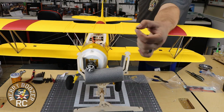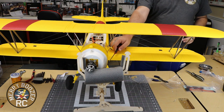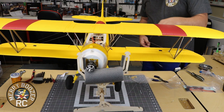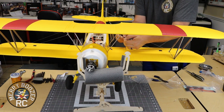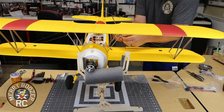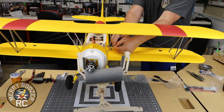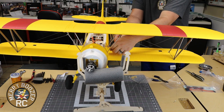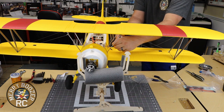So our last little bit to do on these is these little black coarse threaded screws are going to go in to this plastic receiver point on the side of the fuselage. So you'll grab your corresponding flying wire and bring it down with a screw. I almost wonder if we could X them. Nope, we cannot. And I'm going to get them all started, and then we're going to cinch them all up at the very end. The challenging part is how to hold all this and put these in.